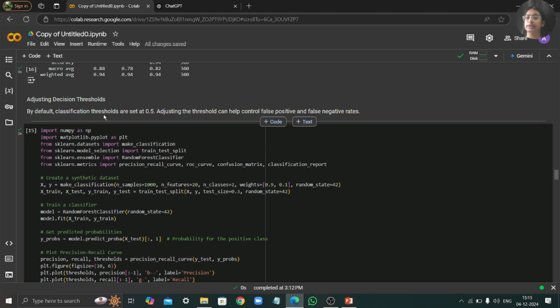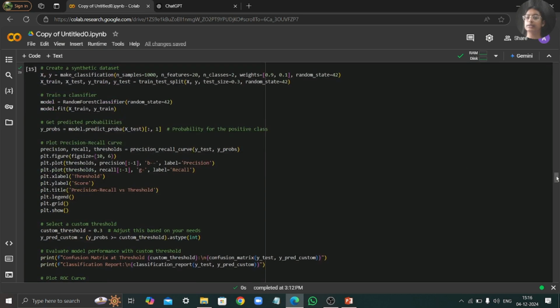By default, the classification threshold is set to 0.5, and adjusting the threshold can help us control false positive and false negative rates. This is the code. We import the packages, create a synthetic dataset, train a classifier, get the predicted probabilities, and then plot the ROC curve.